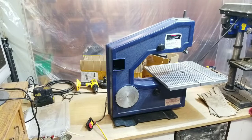The blade and the bandsaw wheel tires came in, so we're going to take this apart and see if we can get those installed. And I also got the power switch in, so we're going to see if we can rig that up as well.